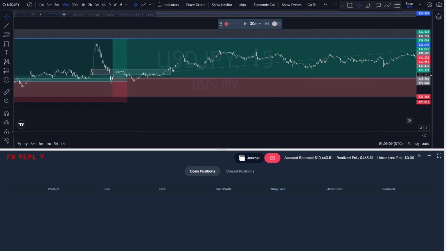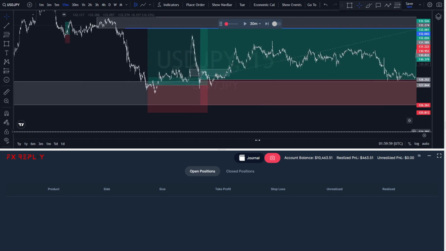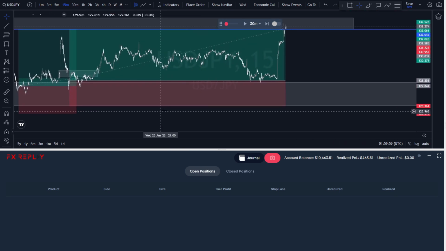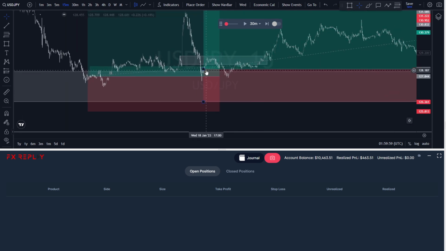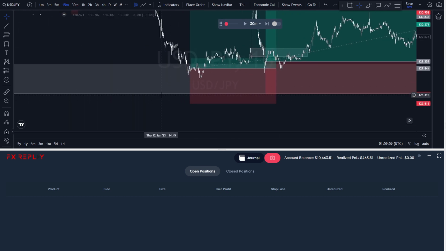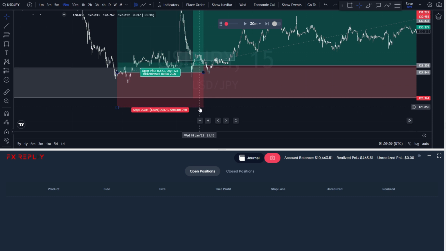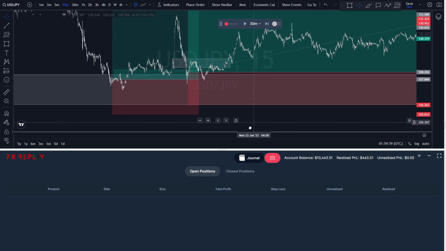Oh my god, I just saw how messy my chart was. But anyway, yeah, those two take profits were hit in the end. But I think right here I shouldn't have moved my stop loss, I guess, because this is a weekly fair value gap. It holds pretty much power, and I don't think that it would have gone down after reacting with the weekly fair value gap.